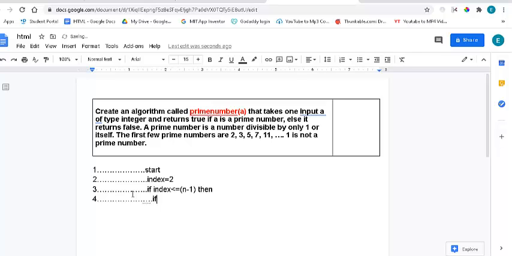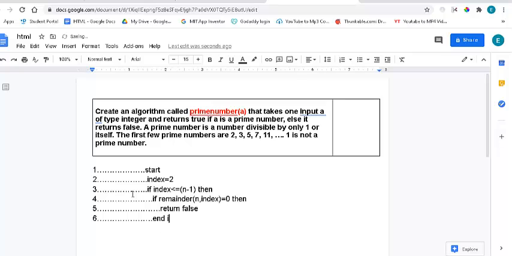So we are going to say if remainder of n and index is equal to 0, meaning it's divisible, then I'm going to return false. This means that the number is not a prime number.